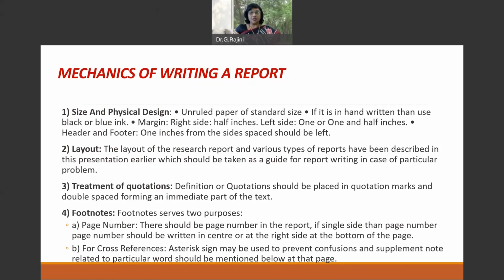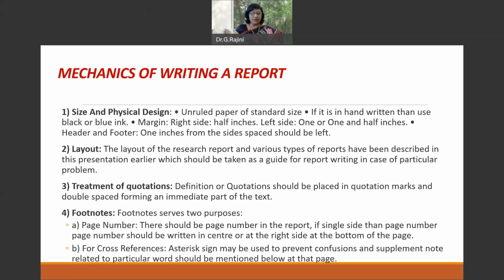The layout of the research report and the various types of reports have been described in the earlier presentations as well. The treatment of quotations: they should be placed in quotation marks and double-spaced, as an integral part of the text. Footnotes are nowadays not used, so the page numbers alone serve as the footnote.